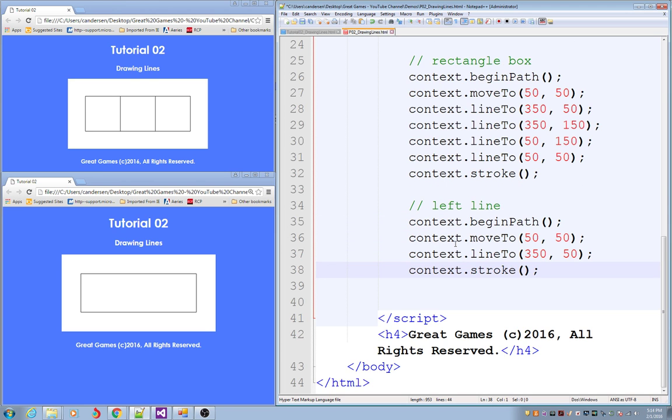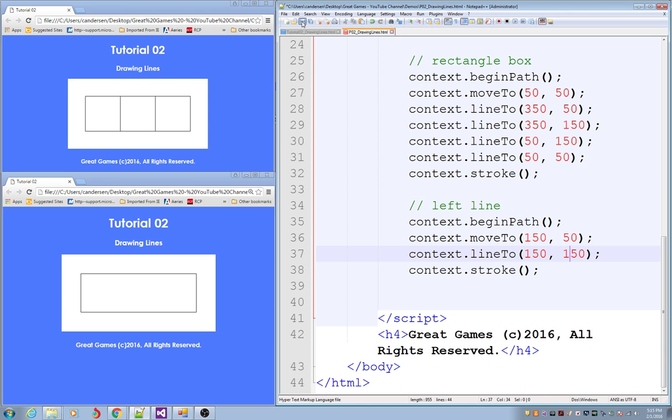You notice that I like to copy and paste and edit rather than just typing everything from scratch. This is going to be similar, but we're only going to have one line instead of the 4. So we're going to begin our path. We're going to move to this point here. We said this one was 50 by 50. This one is over 100, so this one is 150 by 50. So we're going to put this at 150 by 50. And we're going straight down here, which is going to be 150 down. So we're still at the same X location. We're going down to 150.